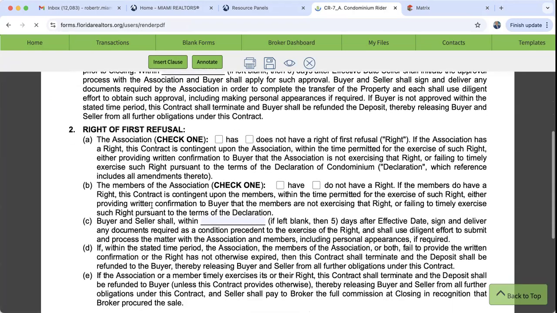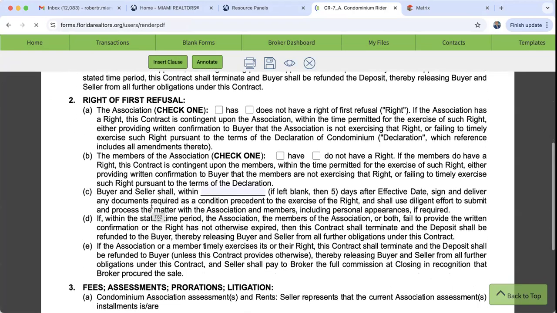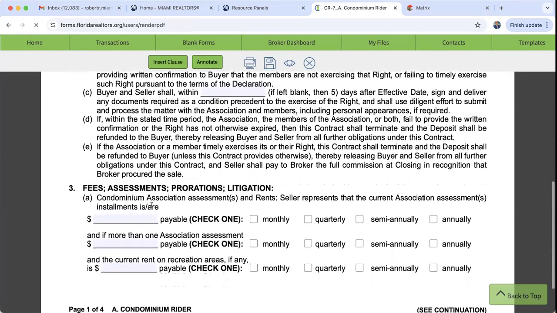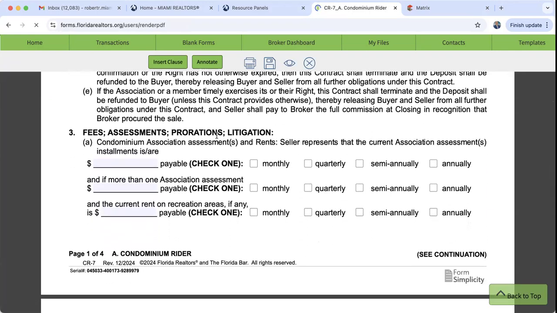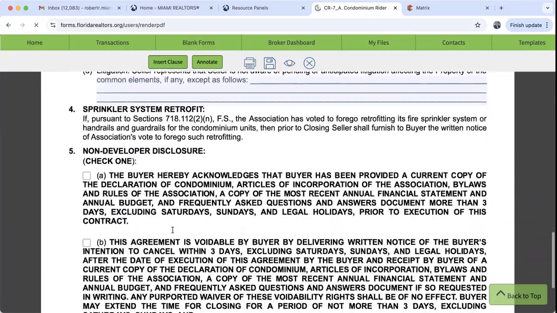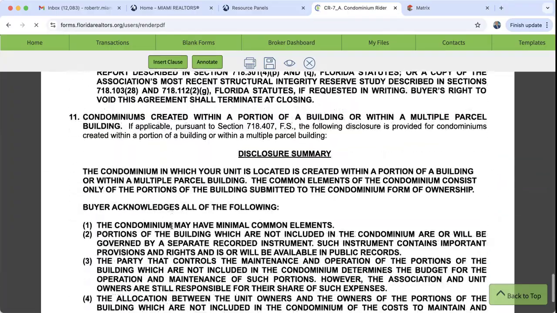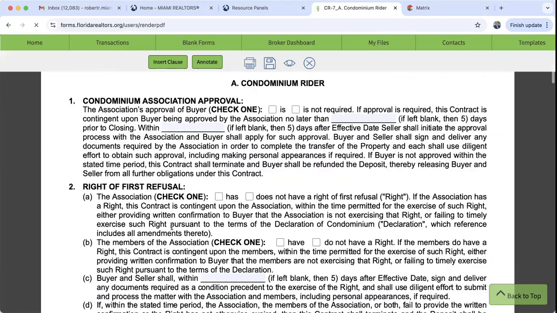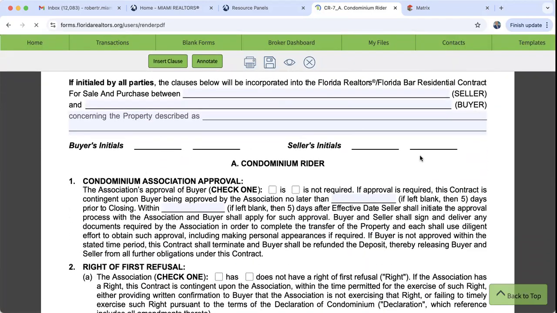So, you're going to talk to the listing agent and find out what the monthly fees are. All right, so fees, assessments, and prorations. What are the monthly fees, payable monthly? If there are any assessments, payable monthly, you're going to place them here. Make sure that everyone agrees on this and have it signed, or initialed, by both buyers and sellers. This is going to be part of the purchase agreement for a condo.